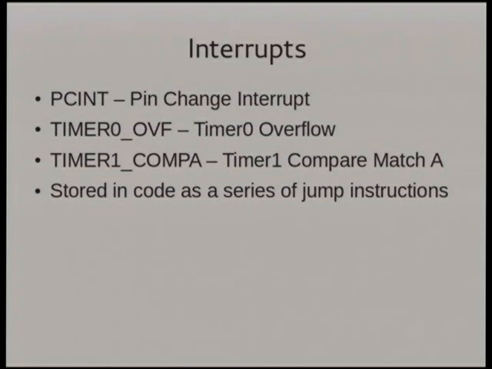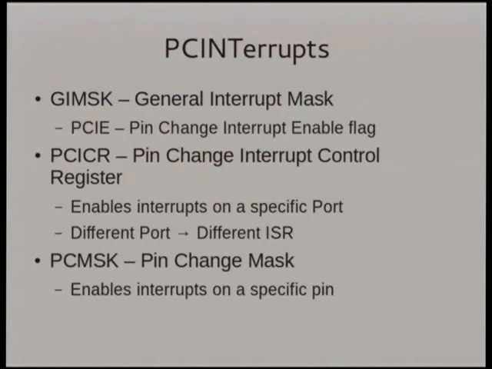In the actual flash, they're stored as a series of jump instructions. So it's just jump to this function, jump to this function, jump to this function. When an interrupt is generated, it jumps to the appropriate part inside this table, which then has the jump instruction, which jumps to the right place in your code. The net upshot is that if you promise that you're never, ever, ever going to use interrupts, you can put your own code where the interrupt table goes and just use it as generic flash space. Probably not a great idea though.